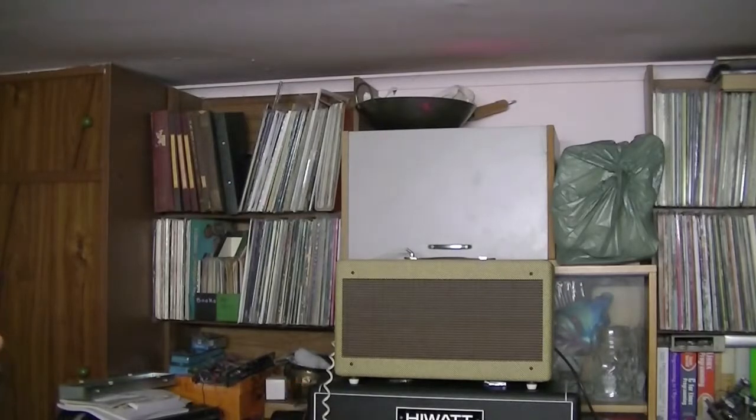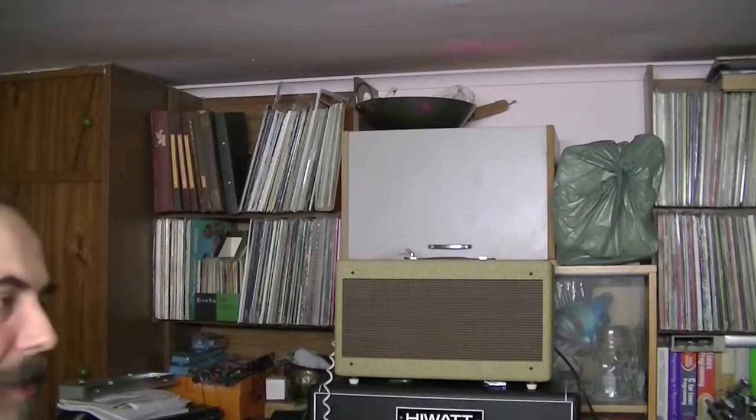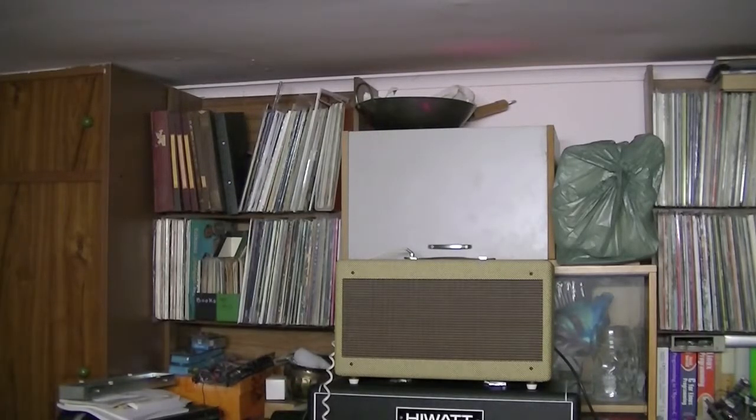is plugged into the high gain input of the bright channel. Bright channel, just like in the last video, is turned up to 7-ish. The normal channel is about 4.5. Tone is up all the way. Do I turn up the guitar? Now that's with the volume turned up just a wee bit. I turn it up all the way.